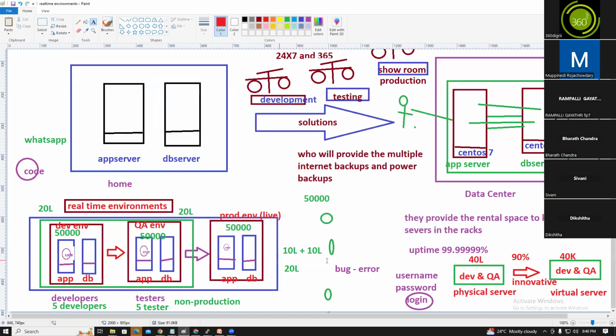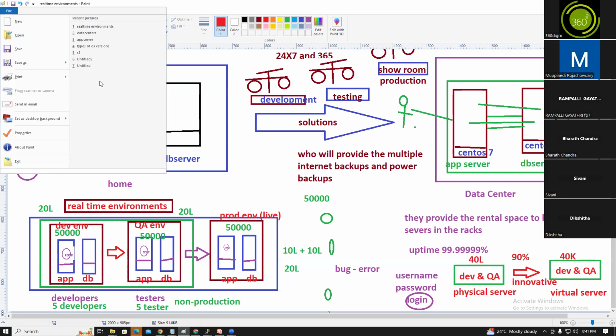These are all real-time environments. This is a non-production environment, so we are not getting revenue because these servers are used only for development in the company, but we are paying 40 lakhs, which is a burden to the company. So how can we reduce this cost? We can use virtualization.